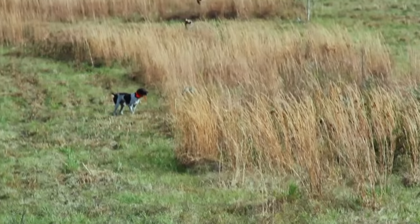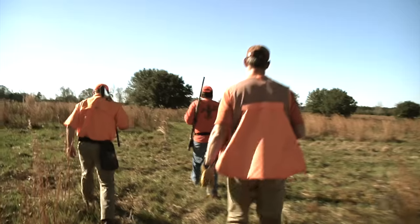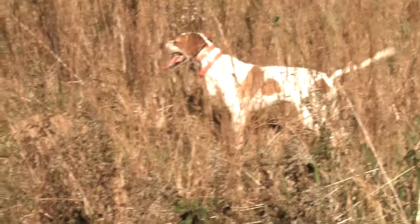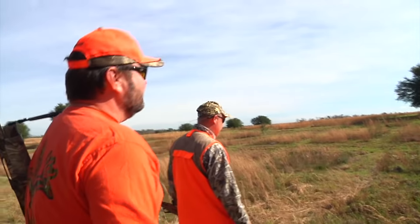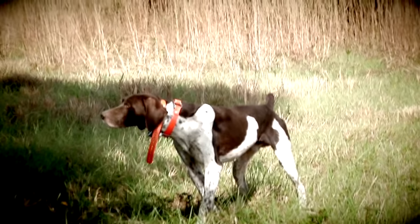I didn't get in on the chukar killing. I wanted some of that too. They're big. Yeah, two of them right beside each other. It's cool the way it was. It's good. It takes me a little bit to get used to it, you're real antsy. I don't know the way everybody's spread out and the dogs and everything's going on, so it takes us a little bit to get a feel for how it goes down. And it's a safety issue too. You got a lot of people, a lot of stuff going on. But it's fun watching that dog work and him just locking down when he gets around them.